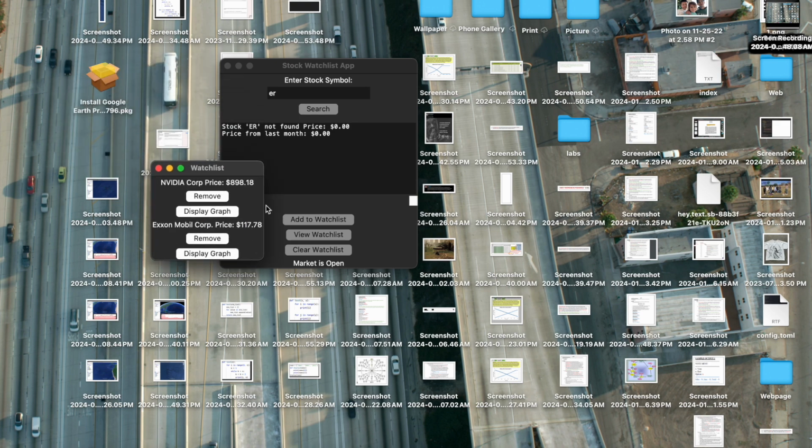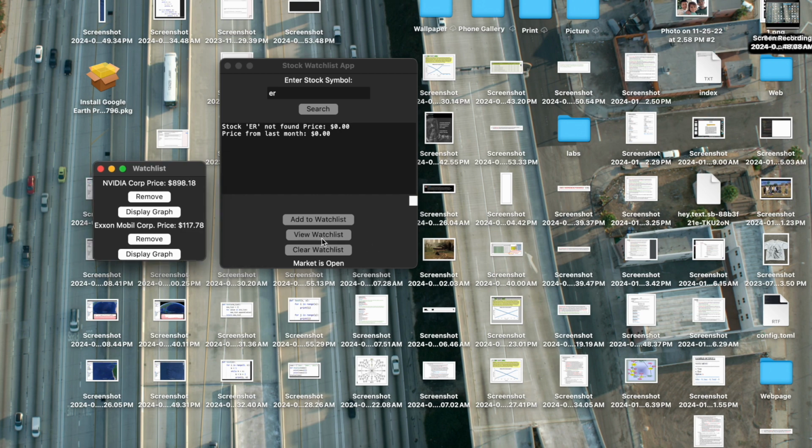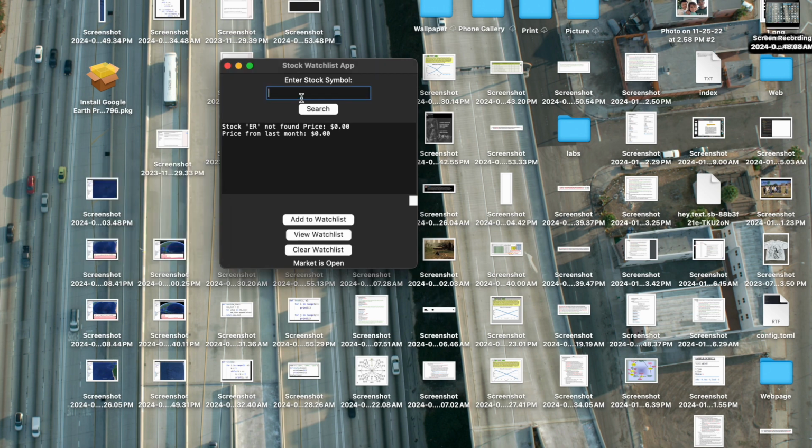Also, the price updates in every action you do. So let's say, for example, when I open my watch list, the price will update to the current price. It doesn't stay like a static price. It updates, as well as here. Every time I search, the price updates. It retrieves the data from the API. So let's look for Tesla again.